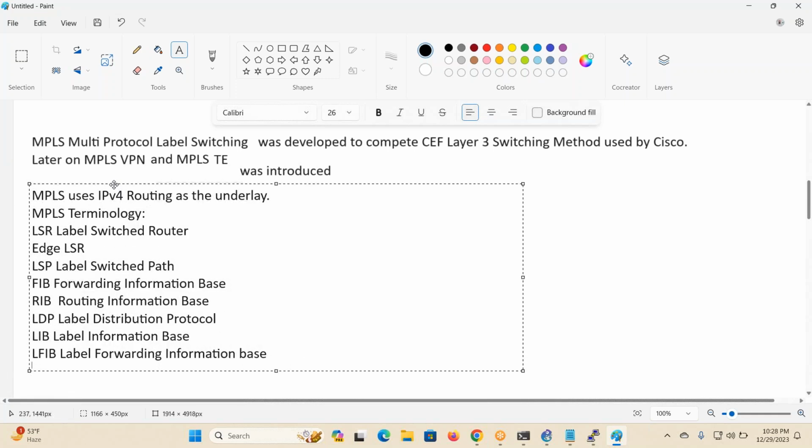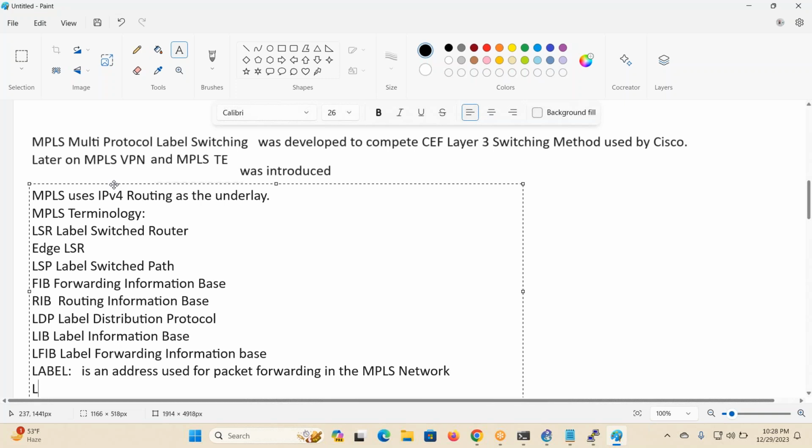Then the main term is label. When we are talking about label, a label is an address used for packet forwarding in the MPLS network. That address is called a label.